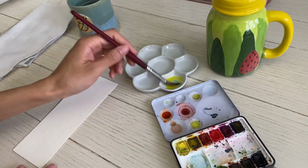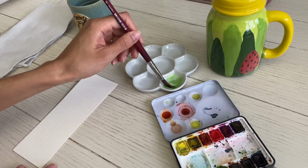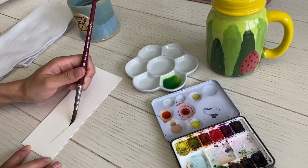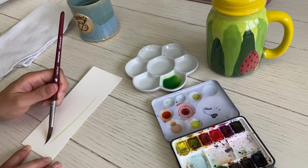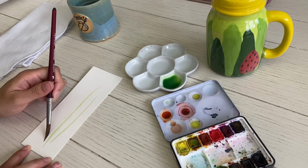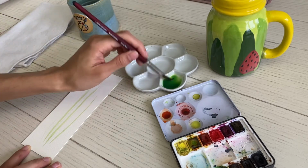Of course, I decided to use watercolor as I am most familiar with it. I have been into botanical and flower drawings recently. I haven't done a whole lot, but I knew I wanted to do some more. So I went onto my iPad, I sketched some ideas of some flowers that I liked after looking on Pinterest, and that was the plan. I was going to make some flower bookmarks, a set of four, and they were going to have a nice little quote in the back that I was really excited about.